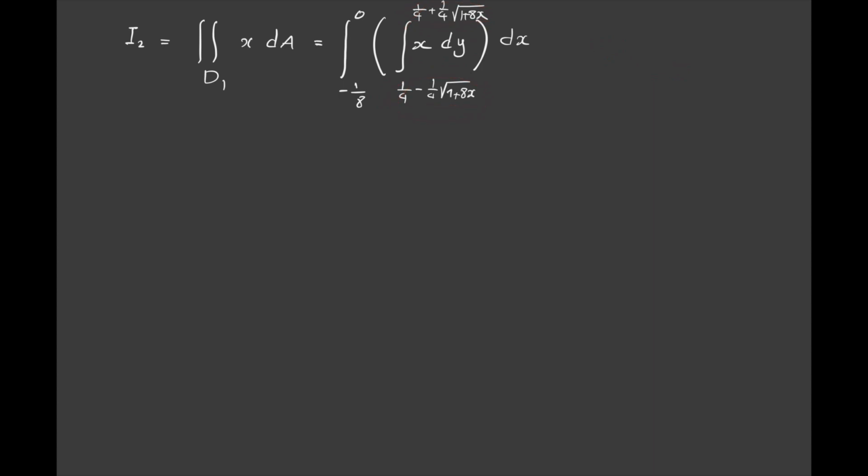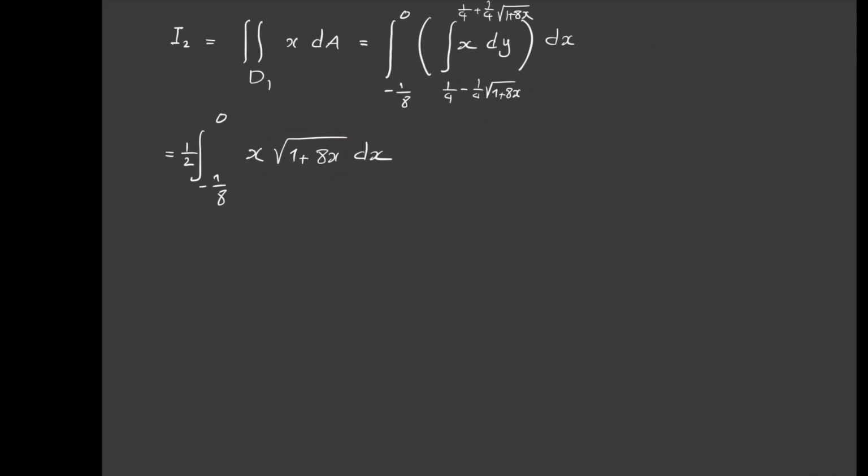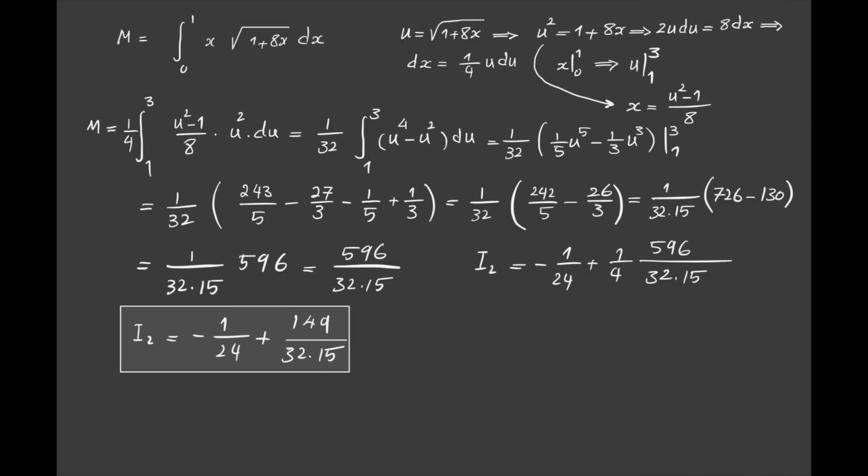So let me just write the answer here. So then it becomes the integral from -1/8 to 0, and then I have x out, and then I have 1/2, which I write here, and then square root of 1 plus 8x dx. So that is now the integral that I have to calculate. It is not, by the way, that bad, because the integrand at least is exactly the integrand that we had on the previous page, as you see. Yes, but of course the limits are different.